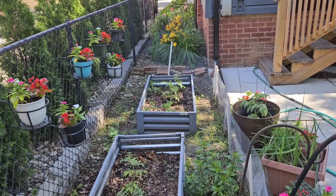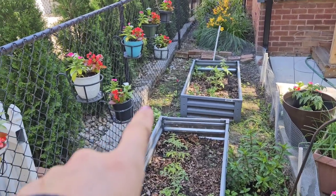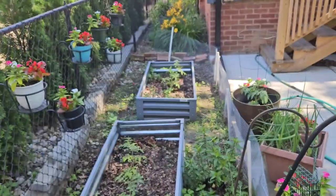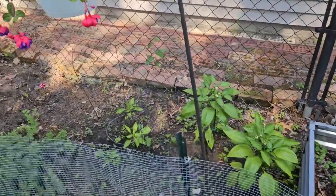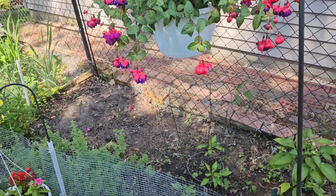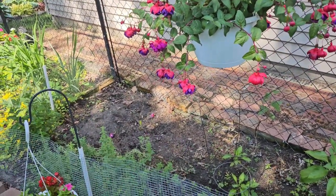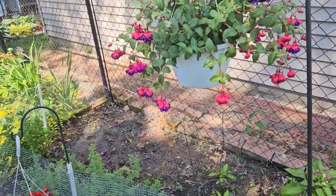I'm going to put some more of that Miracle-Gro potting soil in my raised beds, maybe a little bit on the side here — although I don't want the weeds to get a boost, so I'm going to put it in my raised beds. This is my veggie garden. I pulled out all the irises that were there, so I want to put a little bit around my peppers. At some point next year I'll decide what I'm doing there in terms of adding to my vegetable garden — maybe that would be a good spot for eggplants.